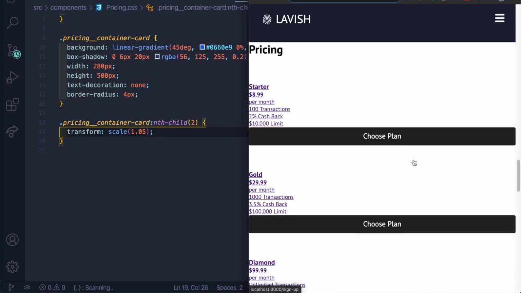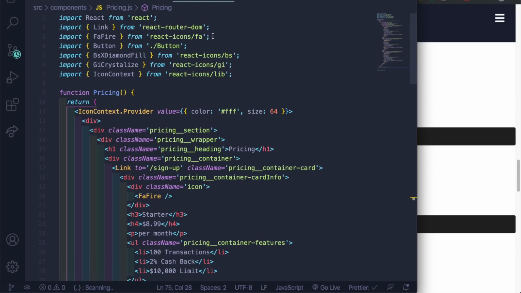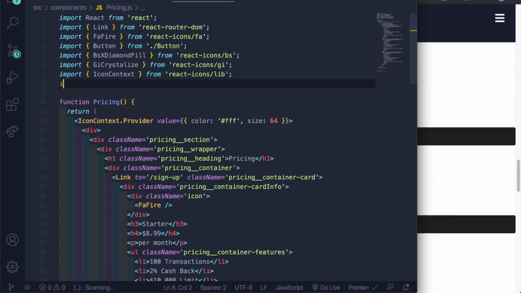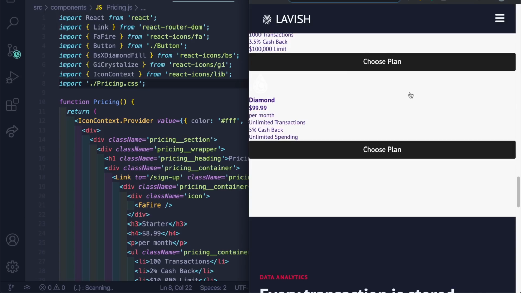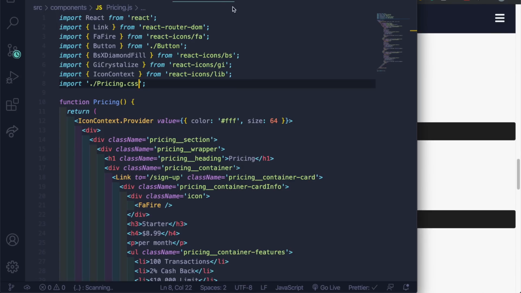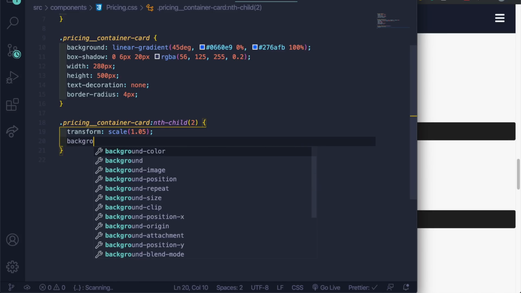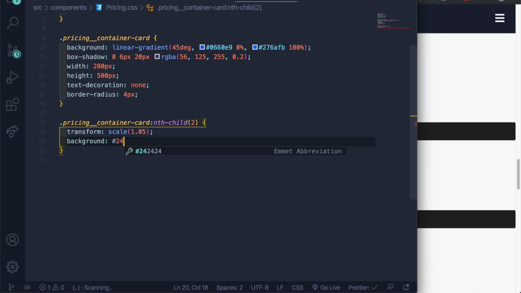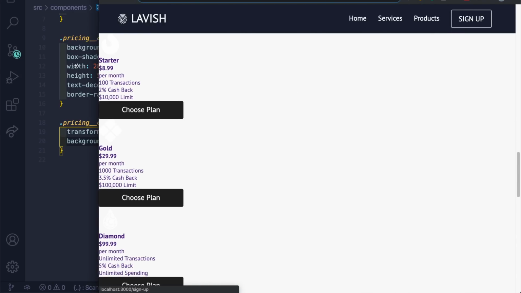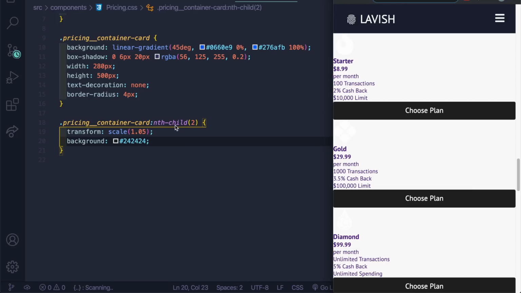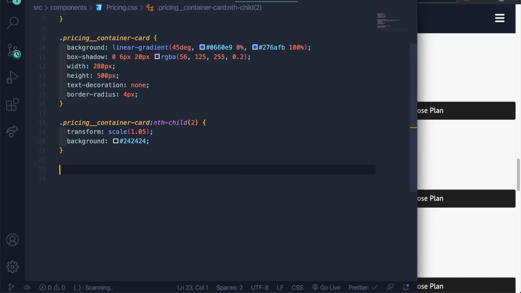So right now you can't really see anything because I think I didn't import the, let's go back to pricing.js. Let's import pricing.css. So nothing yet. Yeah, we haven't got that far yet. So let's go here and then let's do background to be #242424. And maybe because it's responsive, is it not working right now? Yeah, let me just finish adding this first, and then if I see anything wrong, we'll see. That should have actually worked.